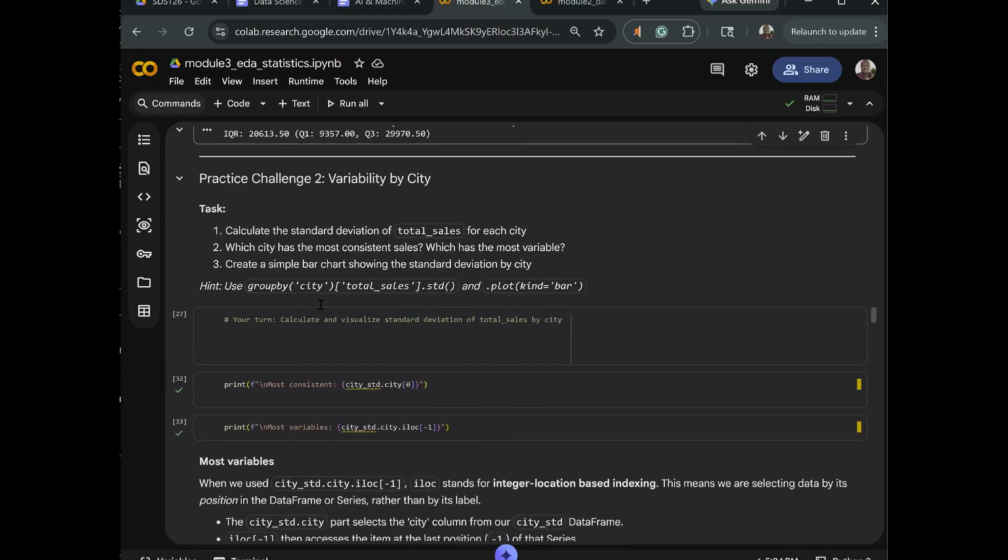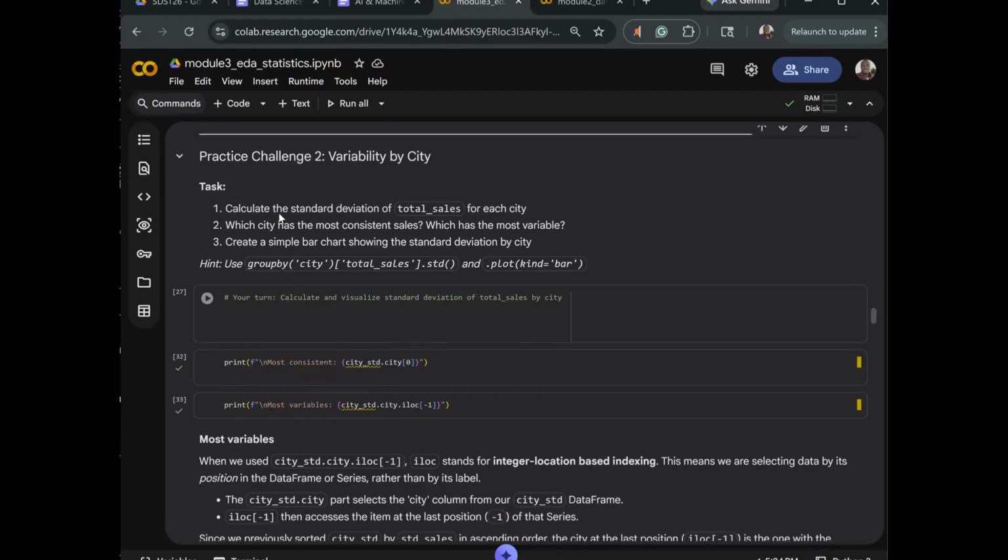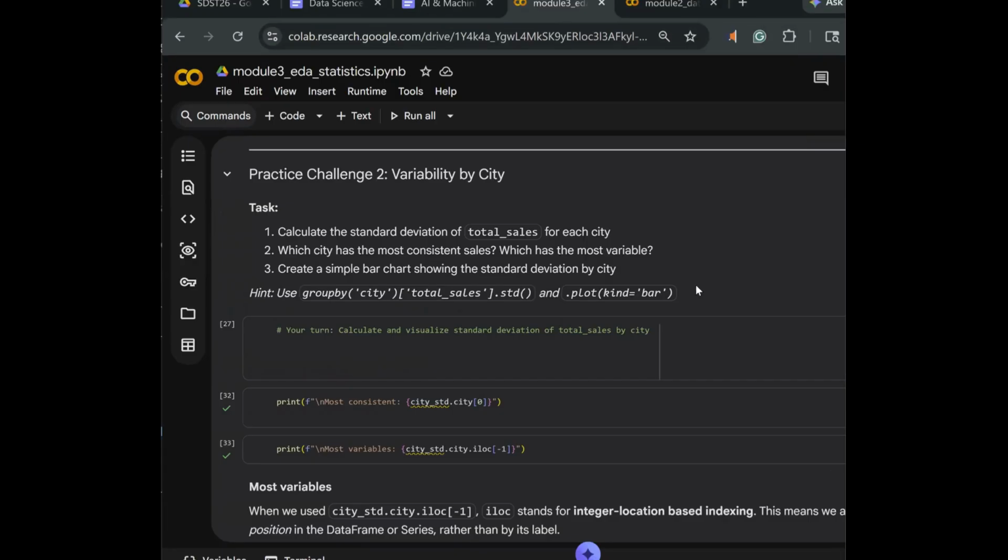Now, let's quickly run and calculate the standard deviation of total sales. We want to calculate the standard deviation of total sales. Before we start, you can just pause it. You remember we did the price per kg aggregation the other time using the mean and median operation. We can also use the same method here.